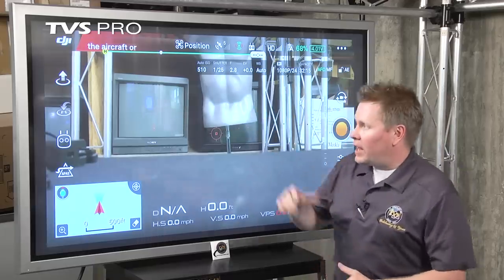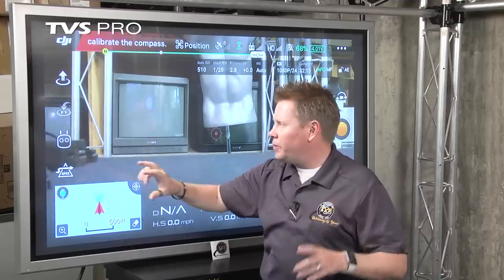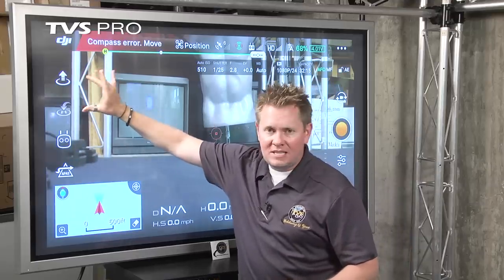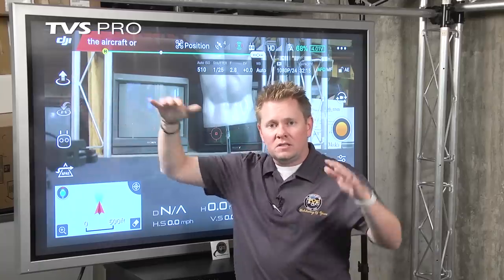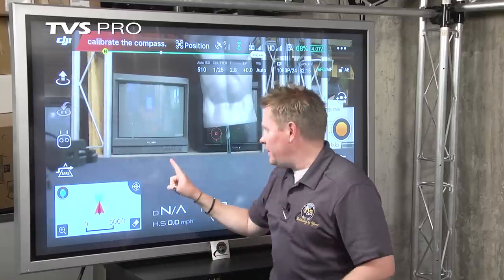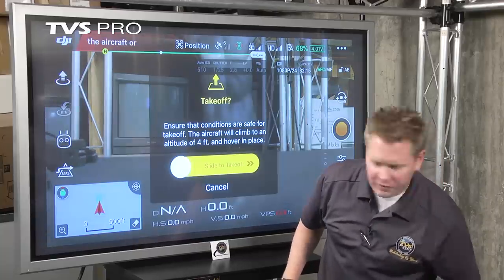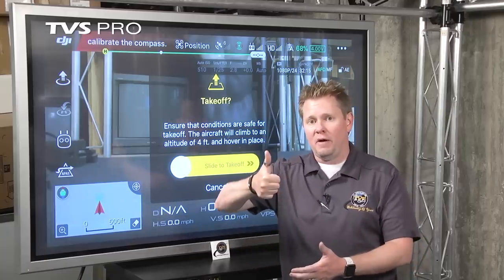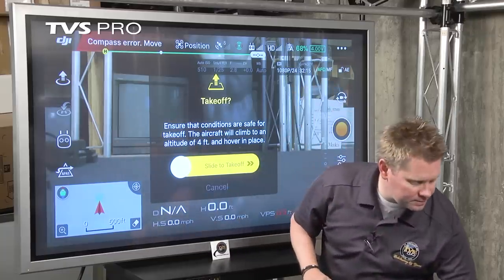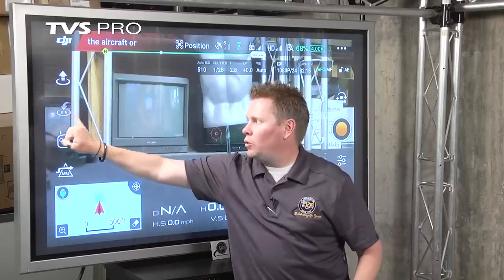Got all that done. Okay, left side. Now, the only note that I'll make of importance really is that there is a difference between these two buttons. Now, it's saying up because it's on the ground. If I touch this and then slide to take off, it will start up the props and hover to about 4 feet. When I do that, this up arrow becomes a down arrow, and this will no longer be darkened. It's enabled because it's in flight.